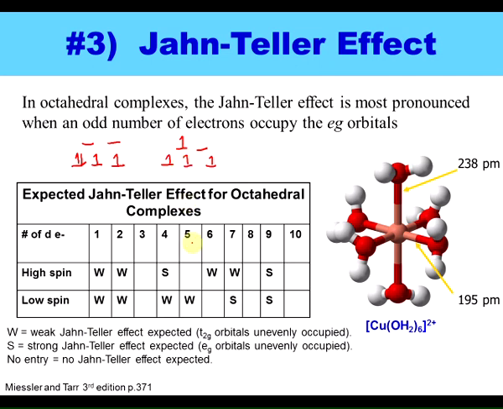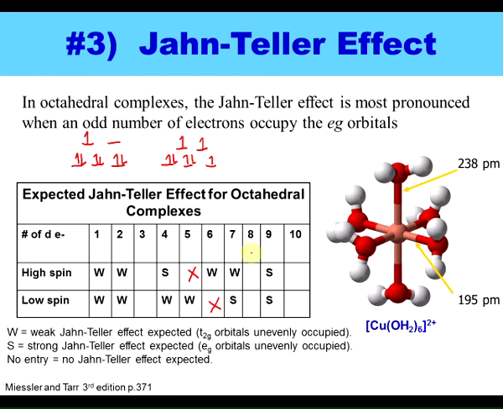Now if I've got 5 electrons for the high spin, I've only got 1 spot, so I have no Jahn-Teller effects for a high spin. But for the fifth electron in a low spin, I've got two choices. So I have a weak Jahn-Teller effect there. Now for my sixth electron in a low spin, I don't have a choice where it can go. So it goes there. So I have no Jahn-Teller effect. But my sixth for a high spin will be in one of those three. So that's another weak effect. And then another for the seventh, another weak. And then for my seventh over here, that would be a strong.